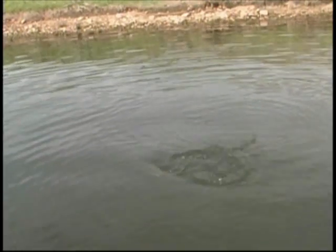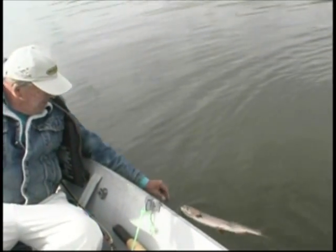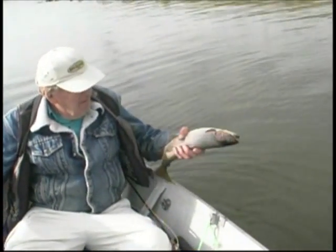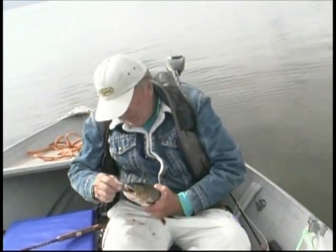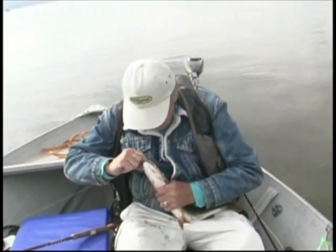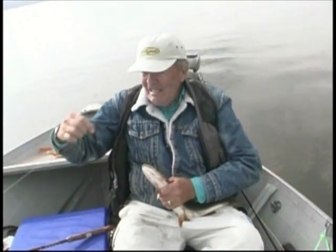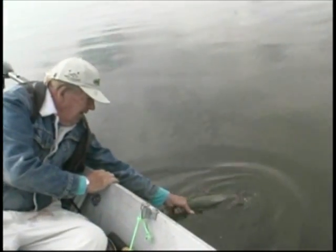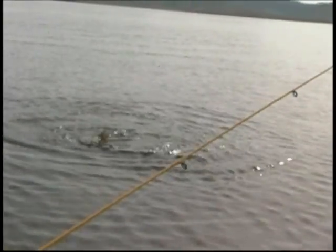The big one. There we go. That's a black woolly worm. Black woolly bugger, hand tied by Reese Almond. Scream and yell. Let's get him in first. Nice one.